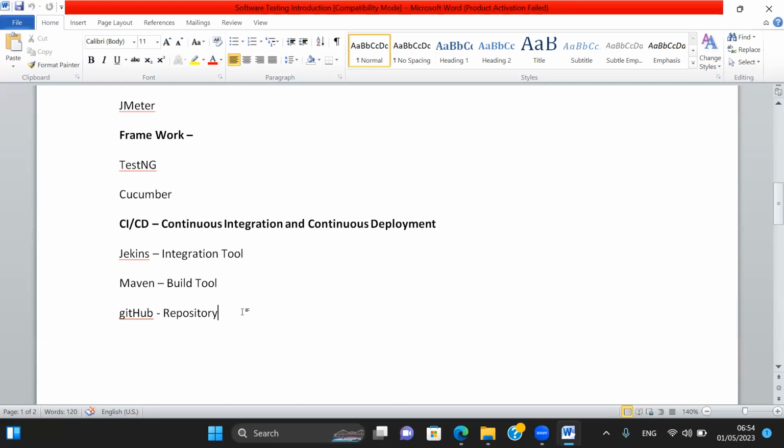So assume I am a team member. If Saujanya is a team member, I will write my code and place the code in the GitHub repository. Saujanya also will write her code and place it in the GitHub repository. And if Farhana is a new joiner, she joins the team. She wants to see what is the existing code.